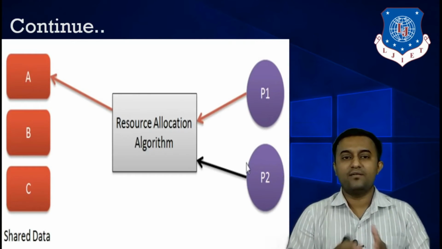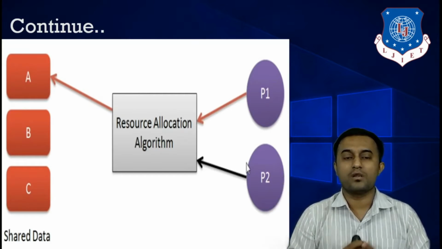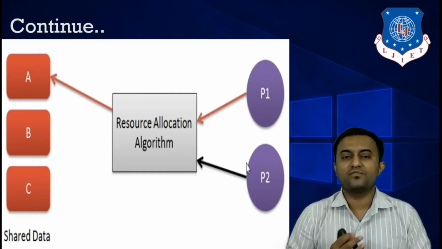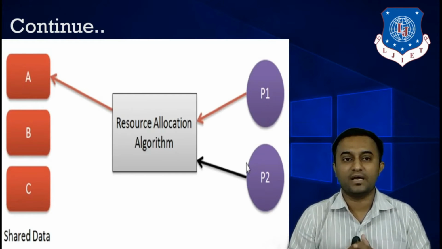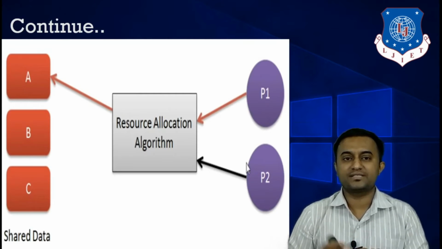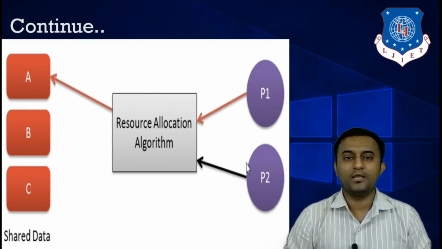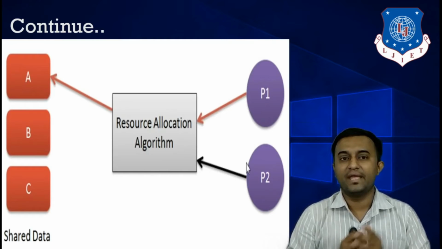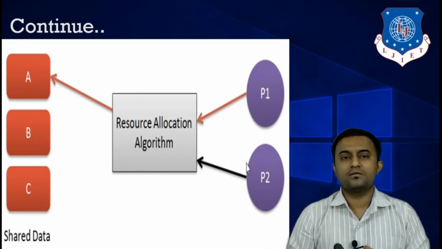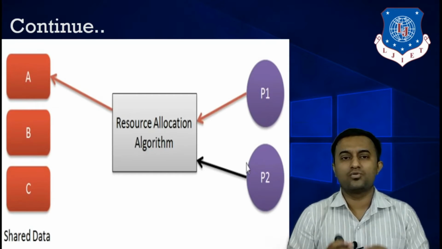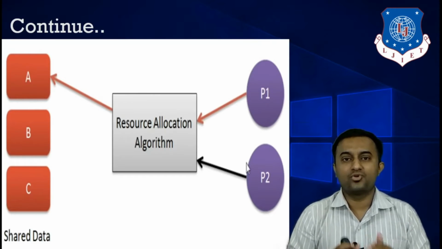In this particular case, we have taken one resource allocation algorithm which is responsible to manage these resources in a mutual exclusion fashion. If any process is accessing a particular data, at that time no other process is allowed to access that data. The resource allocation algorithm will take input from the P1 process. P1 requires a resource, say for example A, and at that time resource A is free. So the resource allocation algorithm will check whether this resource is busy or free whenever any request arrives. Right now that resource is free, so the resource allocation algorithm will give resource A to process P1.